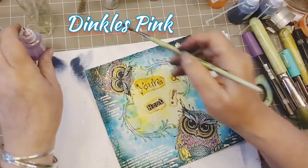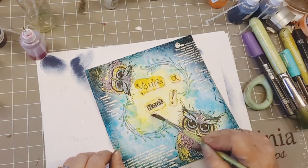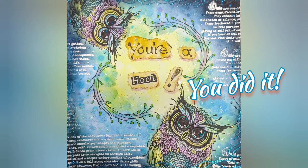Seriously? Fabulous. Adding a little bit of Dinkles pink onto that paintbrush and going underneath the words just to add a little bit of shadow. And there you go. You did it. Well done. Well done. Yes.